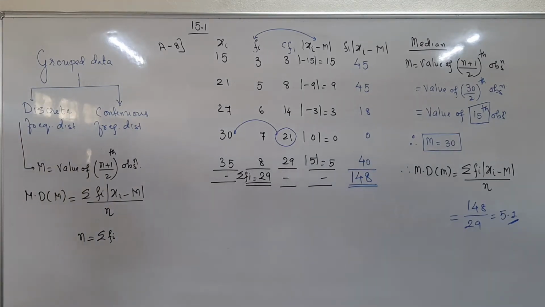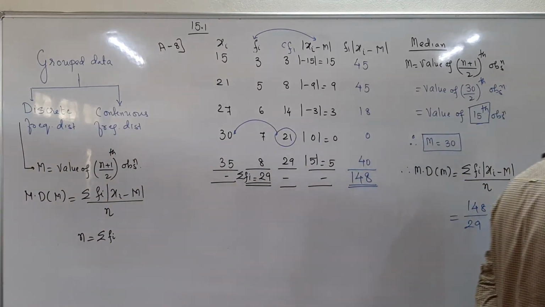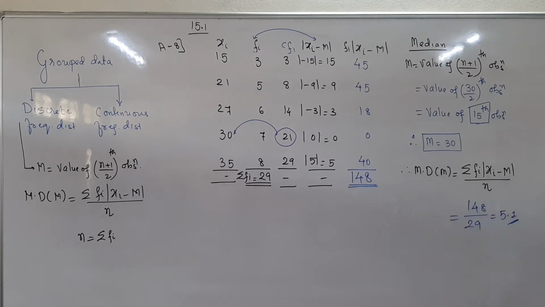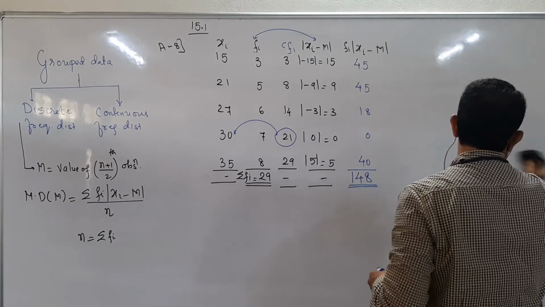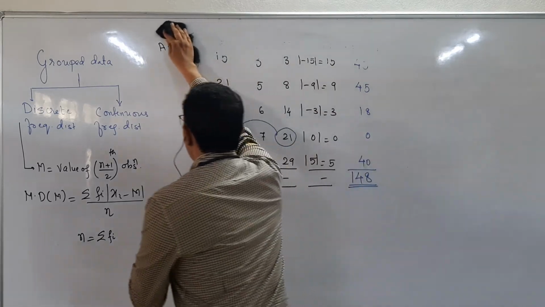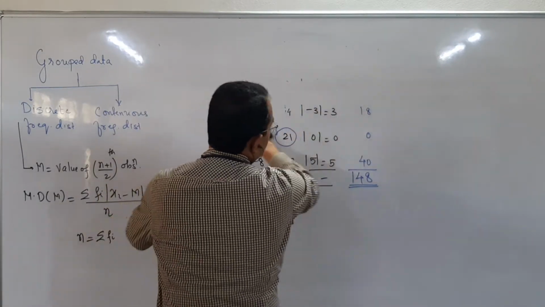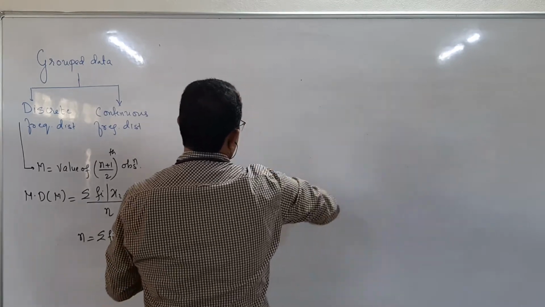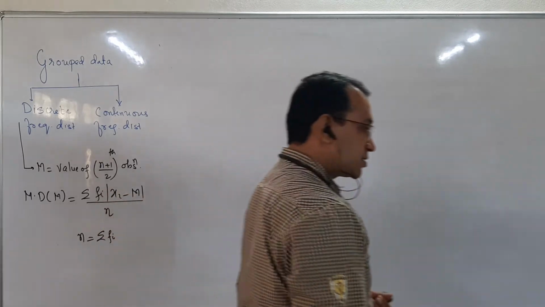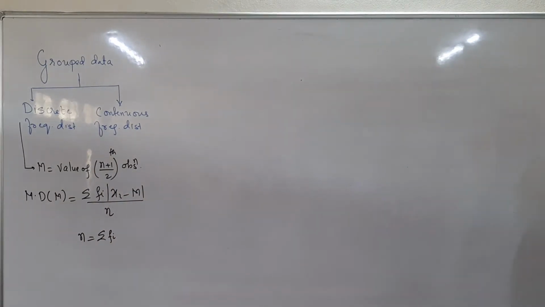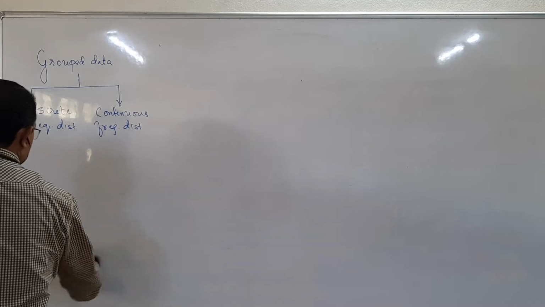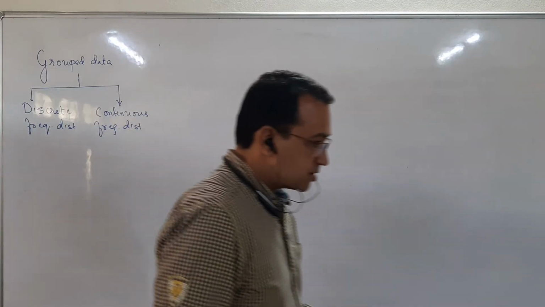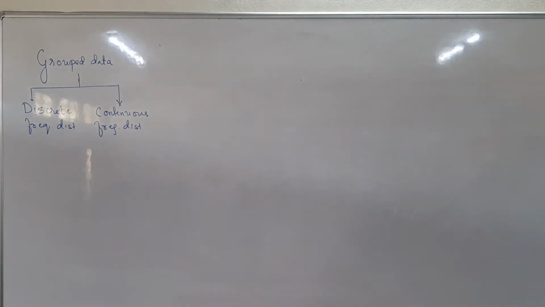So now I suppose all of you have understood how to do the sums. Why we put similar types of sums together, students, is so that you get a better idea of the concept. Now, students, the last two sums of the exercise remain, and for that you need to refresh your basics of 9th and 10th standard. Okay, students, now concentrate. We are going for continuous frequency distribution and finding mean deviation with respect to median.